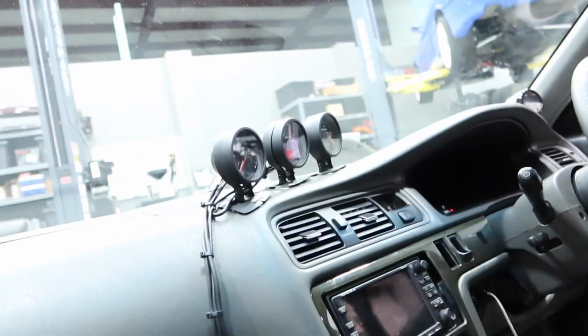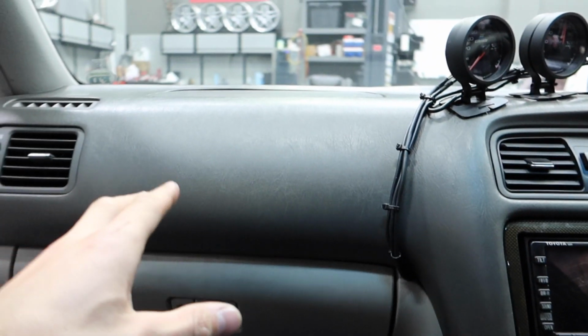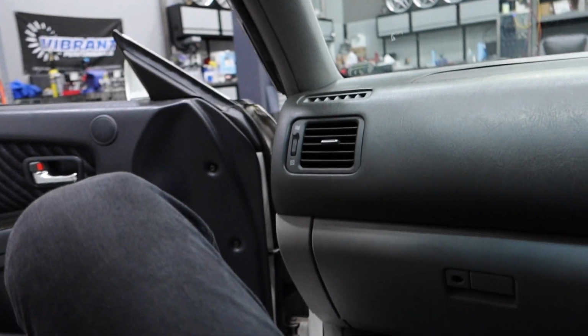Only stuff really left that I'd want to do to it: maybe down the road a slightly bigger turbo, but the bigger things will probably be cleaning up the interior and doing some black pieces, and then maybe a nice headliner and stuff. But I'm really happy with this thing.